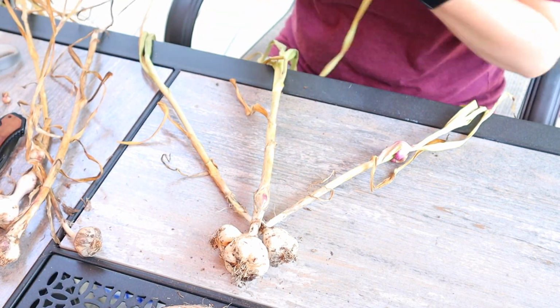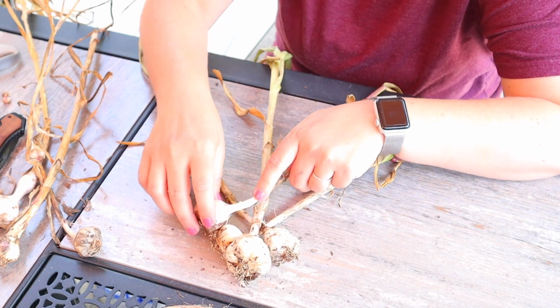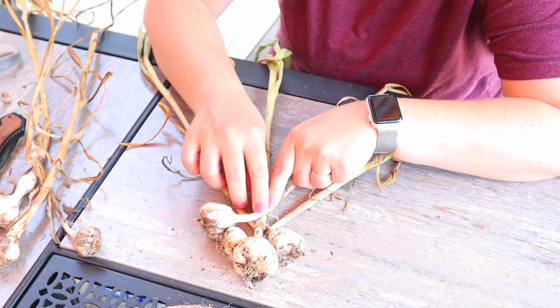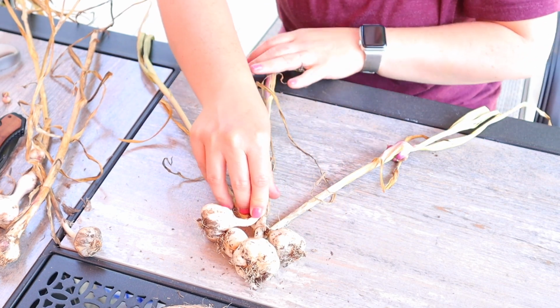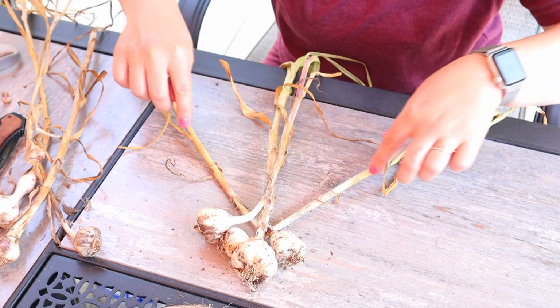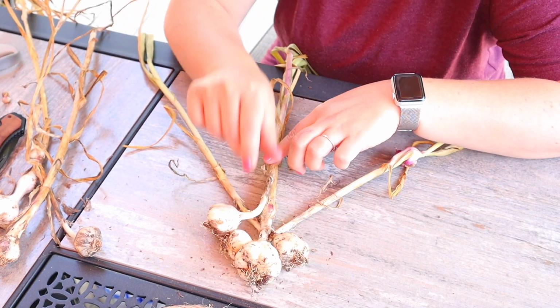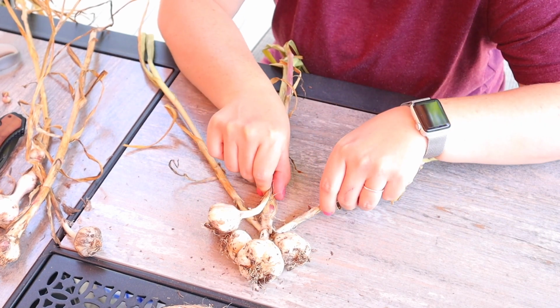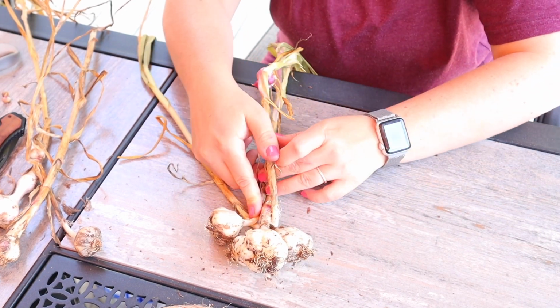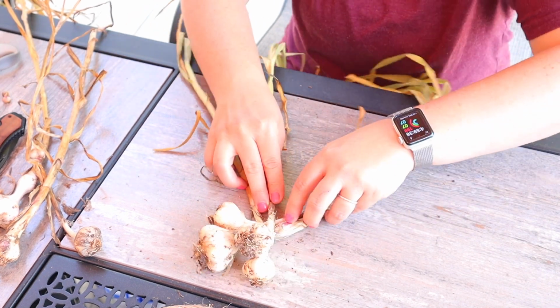And then every time I add a new garlic, I'm going to alternate between right, left, center. So I'm going to start with the right and put it right up here, but I'm going to make sure my stalk is in the middle this time. Before they were facing 3 out. Whichever stalk is the closest to the table, I'm going to take and braid it over the top. And that's going to become my new middle.